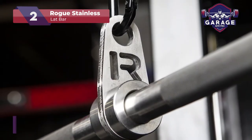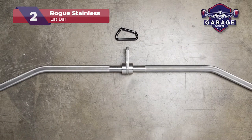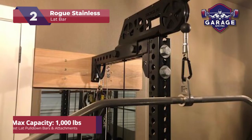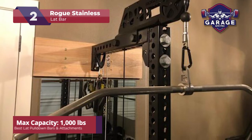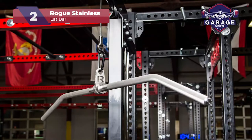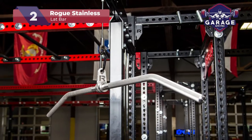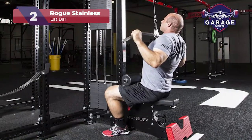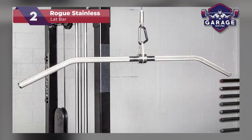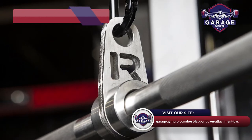When you are gripping the slightly aggressive knurl, you feel in control. All of the focus is placed on your form and the weight, and not on your bar. It can withstand up to 1,000 pounds, which is amazing for heavy lifters. The swivel is also perfect, giving you push and pull from any angle without slipping or catching. It also comes with a Rogue-stamped black D-ring to connect to your cable and start using out of the box. The only downside is the higher price tag. If you want something cheaper, check out our webpage for more lat attachment reviews.